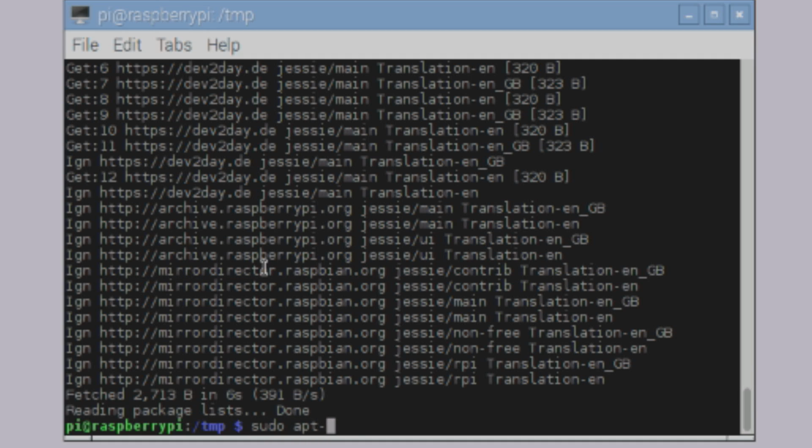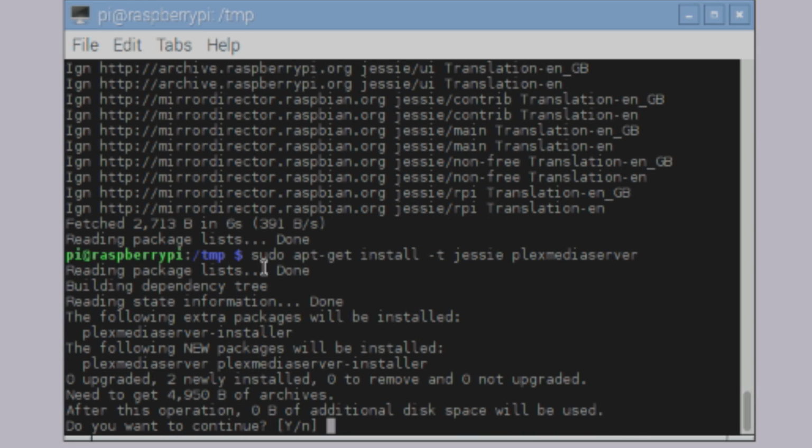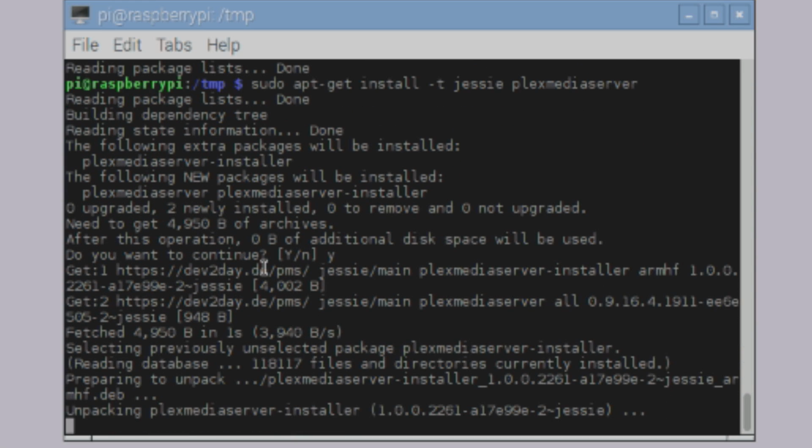So we can go sudo apt-get install, and we want to tell it that we're using the Jessie branch of this repository. So we type -t space Jessie, and then simply plexmediaserver, just like that. You should find it. There we go. It's asking me if I want to install it. It's going to install Plex Media Server and Plex Media Server installer. I'll say yes. What it's doing now, Jeff, is downloading Plex Media Server off of that repository that we added, and it's installing it on our Raspberry Pi.